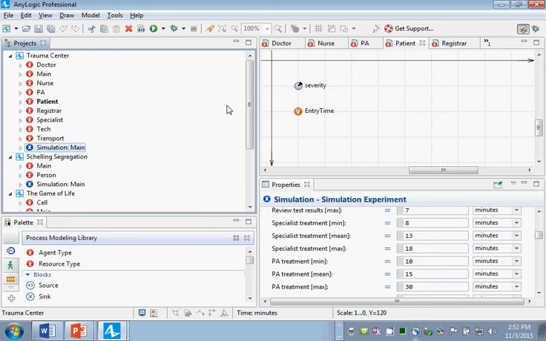These are actors. These are so-called entities that are coming into the system, and those entities are then acted upon by a variety of other actors. These other actors include people. They include pieces of equipment like a bed or a wheelchair. They also include things like an X-ray machine and so on.